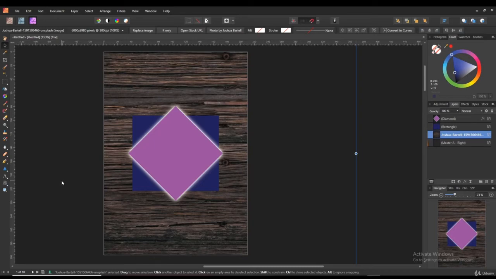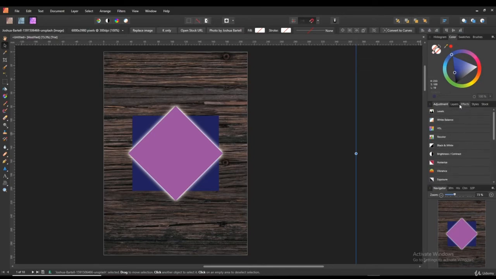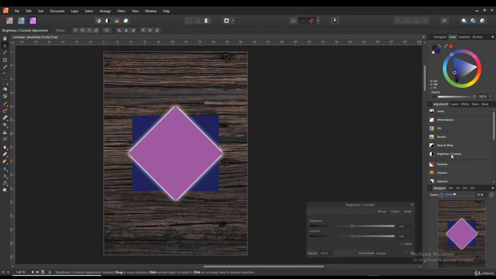Mind that this is not 100% full Affinity Photo. There will be some things missing, like the Affinity Photo personas, et cetera. But as you can see, it looks so good. You can work and make quick adjustments that you want right then and there. For example, I want to go to adjustments and adjust maybe curves. Let's see, where is curves? No, let's say I want the brightness and contrast.